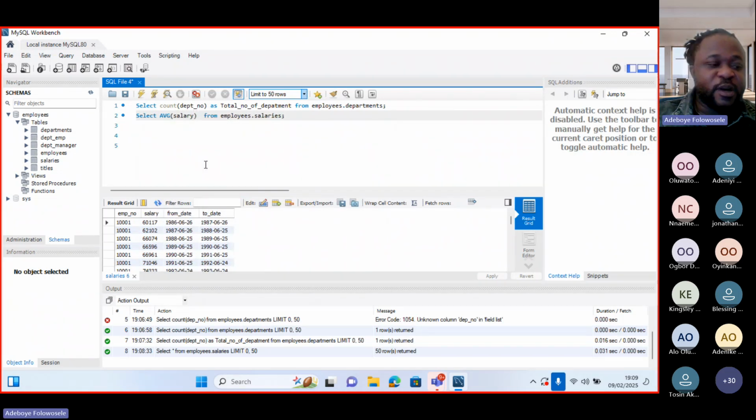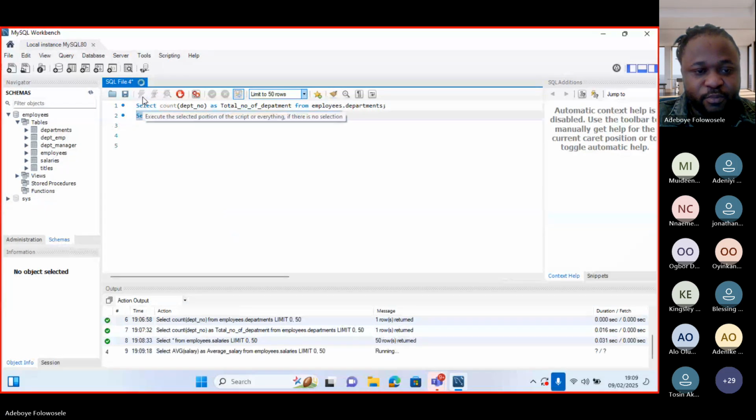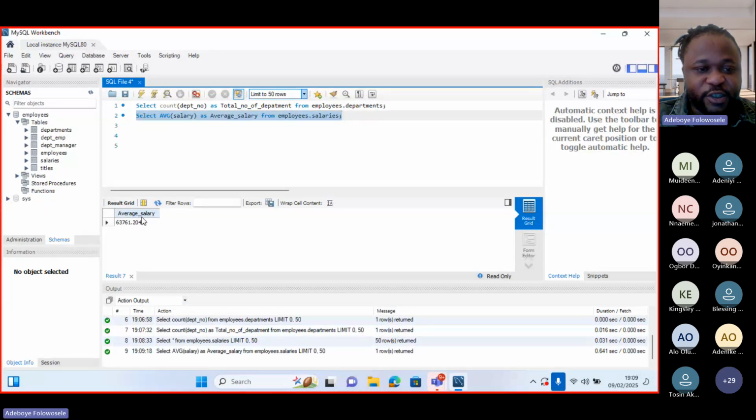Let's use alias as average salary, and let's run it. You can see this is the average salary for this organization.